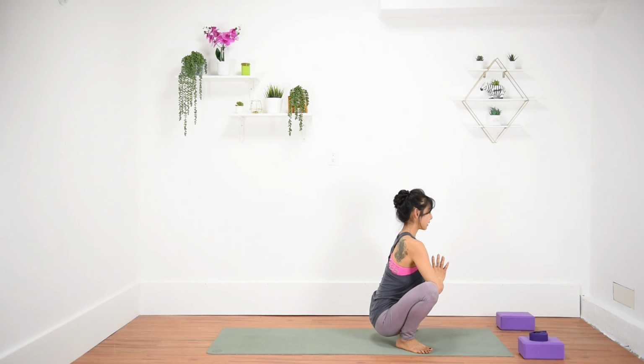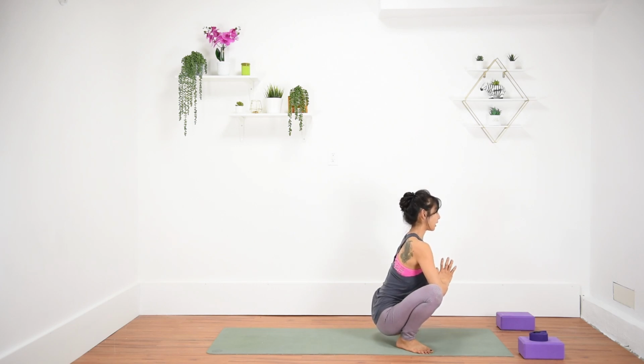Otherwise, hands to heart, sit them nice and tall. Drop your shoulders down away from your ears. And then use your elbows to press against your inner thighs to point your knees out. Lengthen your tailbone down. One more breath, inhale. And exhale. Good. Going straight into bear pose.